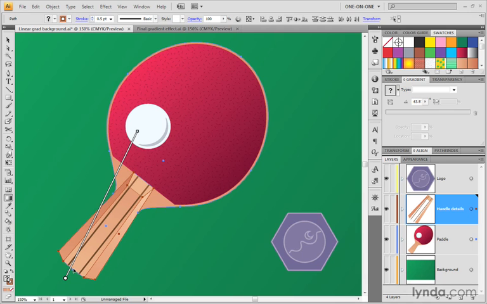In my case, though, I'm just going to go ahead and get this guy out of the way. Go away, you. And I'm going to draw a new one from this anchor point right there at the bottom of the handle up to about this location near the top of the handle. And then I'm going to go ahead and release. And you should get an angle value here inside the gradient palette of about 51 point something degrees right there, about 52 degrees if you were to round up. And this is the effect you'll see. And then I'll go ahead and switch to the black arrow tool, and I'll click off the shape in order to deselect it, and this is our effect.